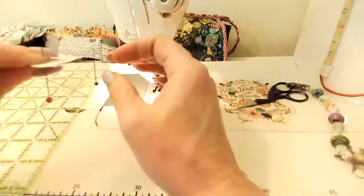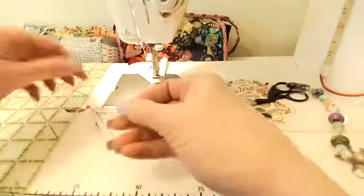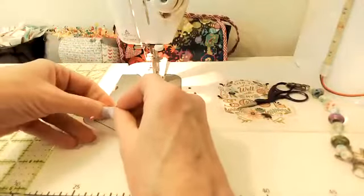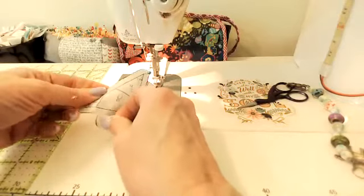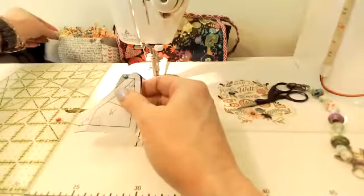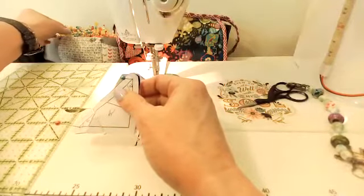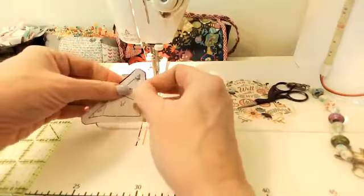Our last scene for this part. The neat thing about paper piecing, foundation paper piecing, is that you can make some really intricate designs that you wouldn't be able to do if you were just doing regular piecing.